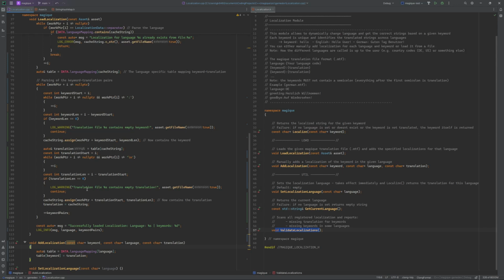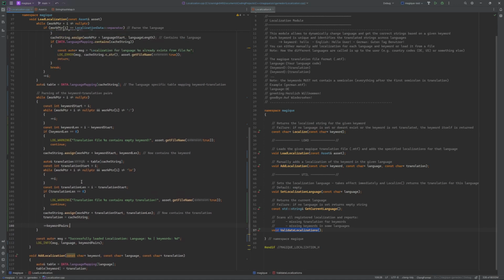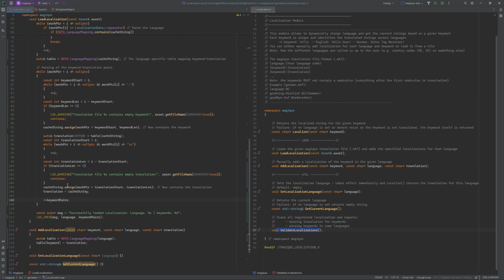I guess I want to avoid the case which I just described earlier, that if the keyword is valid and the translation is not, the keyword is already added. But I guess, yeah, maybe you want an empty string as translation.